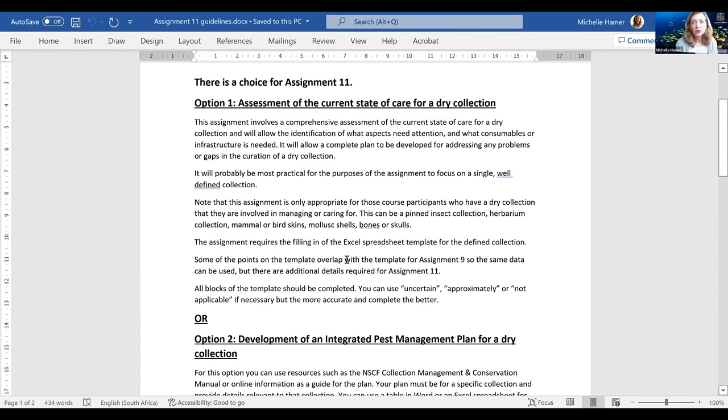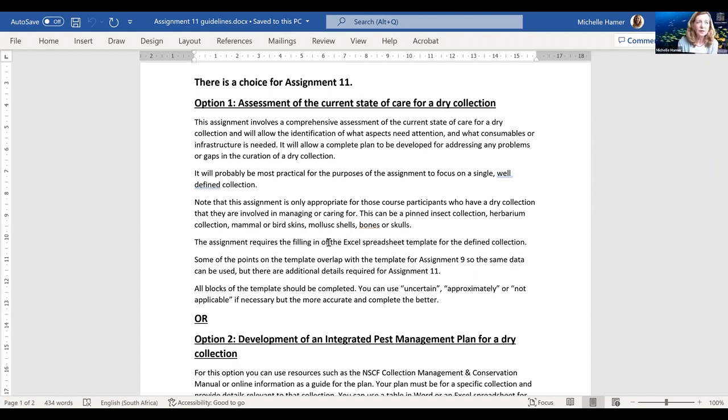So the first option is the assessment of the current state of care of a dry collection. This can be anything: an insect collection, herbarium collection, mammal or bird skins, mollusk shells, bones, or skulls. Anything that's dry. What you need to do is complete the Excel spreadsheet template.